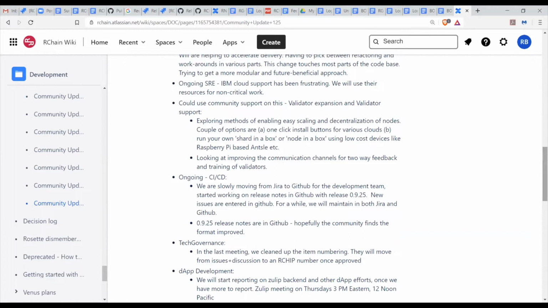On the SRE, we were working quite heavily with Gurinder, and Ian, and Steve Henley has been working with IBM to try to resolve the issues. We're not sure if it's an organizational or a technology problem they're having on their end, but support has been very difficult from IBM. So at this time, it looks like, unless something drastically changes on their end, we will be using them for non-critical stuff.